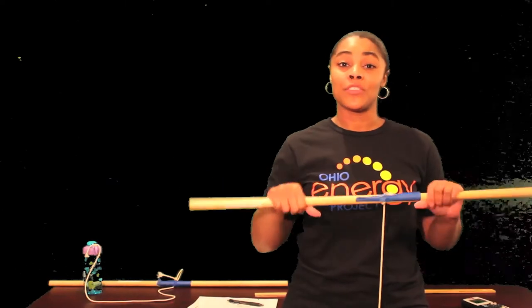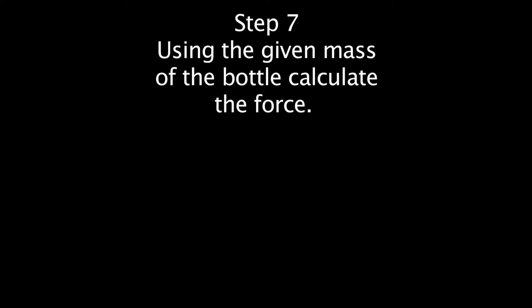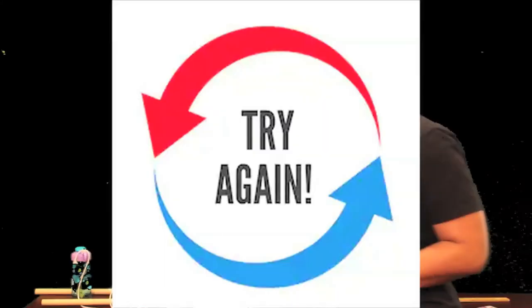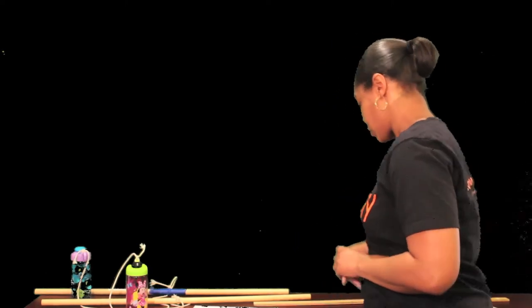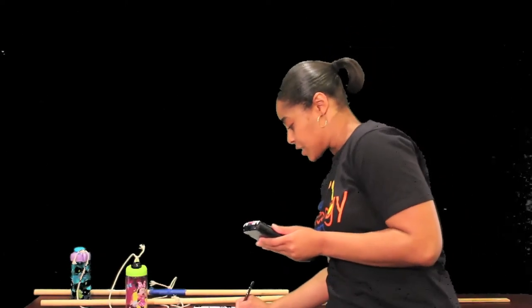Now it's time to fill out the rest of the chart. So we can go ahead and take our experiment and put it to the side. Repeat so that each person has three tries and record each time. Using the given mass of the bottle, calculate the force. Record the force on the worksheet. Use the chart to calculate the average time for each person, their work, and their power. Now that we know the mass of our bottle, we need to calculate the force. That's going to be our mass times our acceleration. Our mass was 0.4, multiply that by 9.81 and we get 3.9.